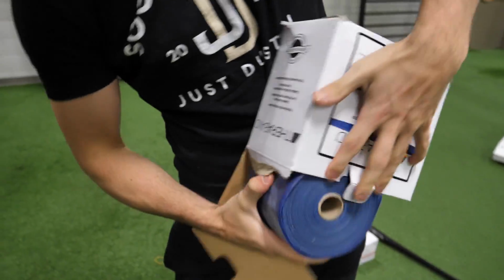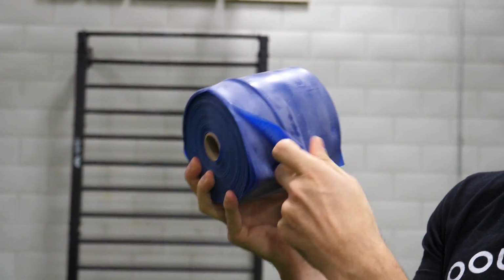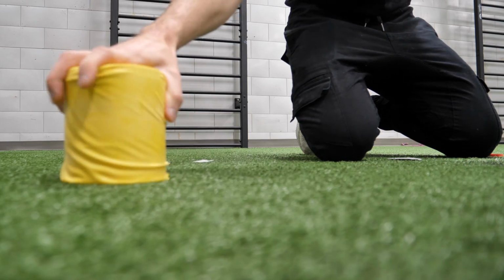Inside here, we got ourselves some rubber bands. I think these are called TheraBands, used for stretching, working out. Not walls. Well, now they are. Okay. This piece of tape won't come off. Got it. No. It's gonna be there for the rest of the video. Okay, I can kind of see the corner. Yeah, we're good.